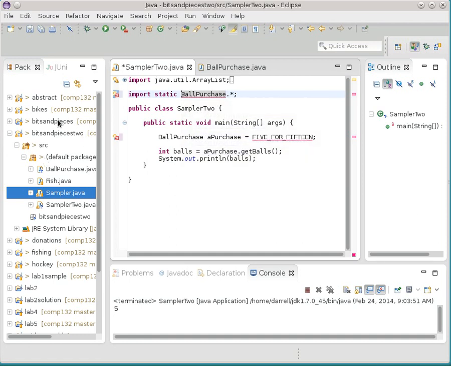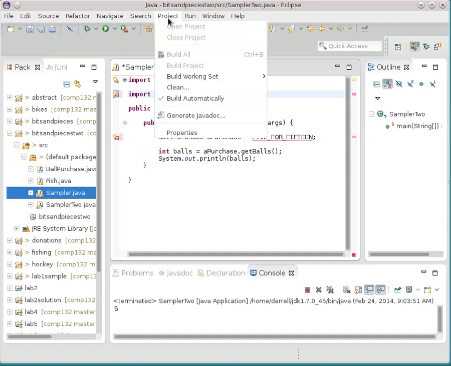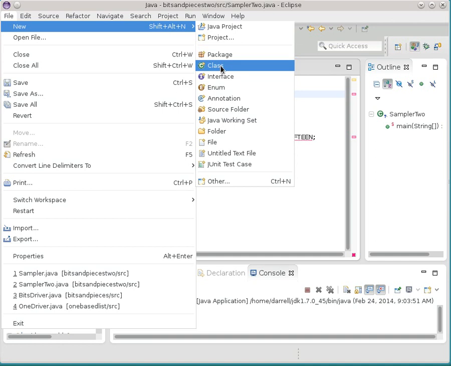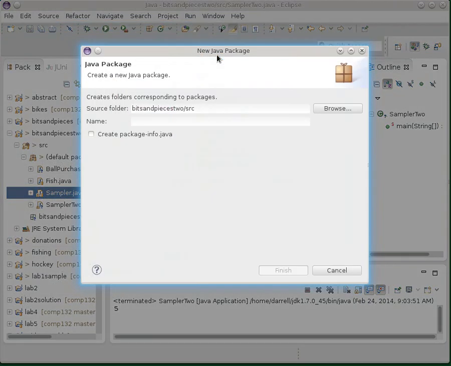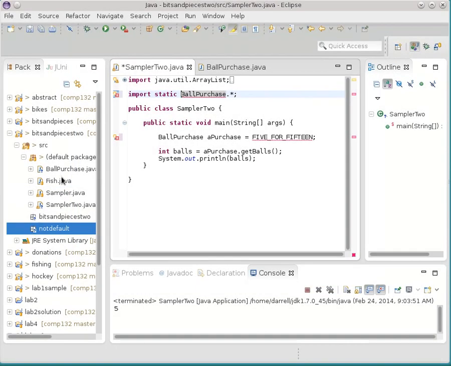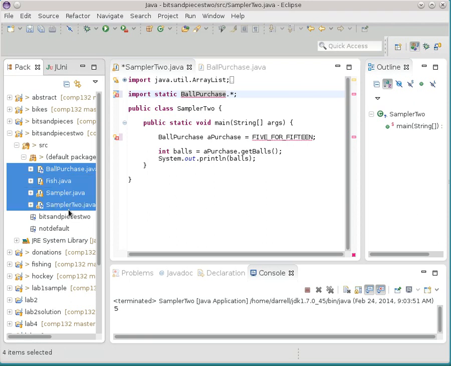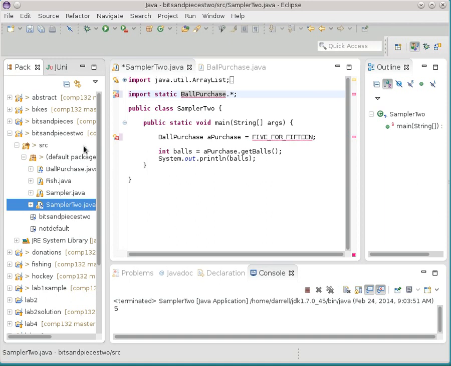One of the tricks that you can play if you want to get it to recognize it, I think, is we can just drop it out of the default class. So let me do that. I'm going to make a new, where did it go? A new package, and I'm just going to drop it into not default. So this is an actual package name. And then if we just take all of this stuff and drop it in there, I guess I had one, didn't I? Drop it into bits and pieces too.